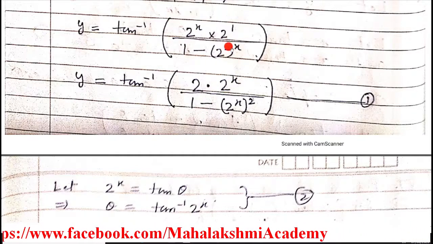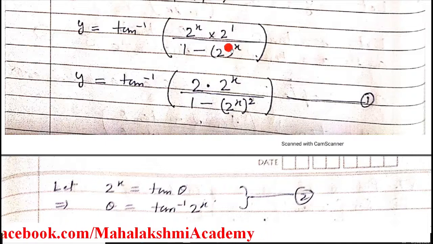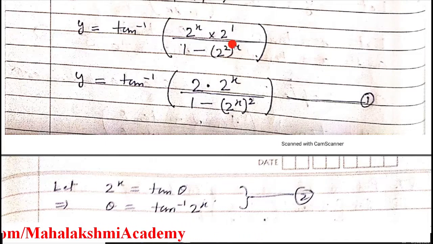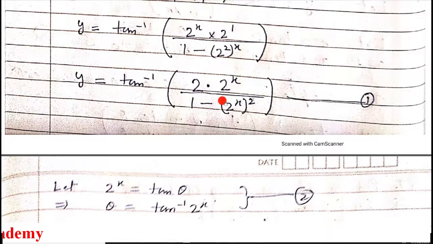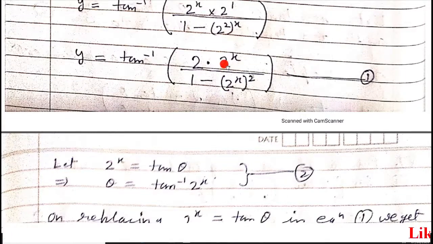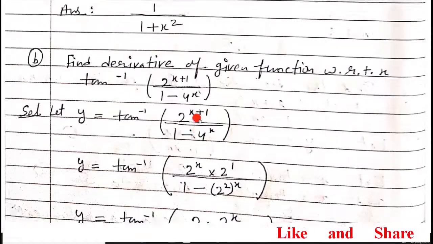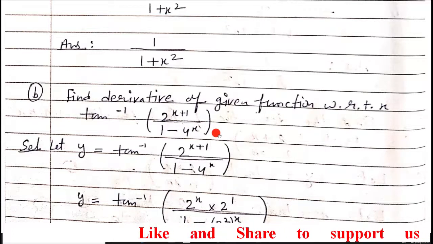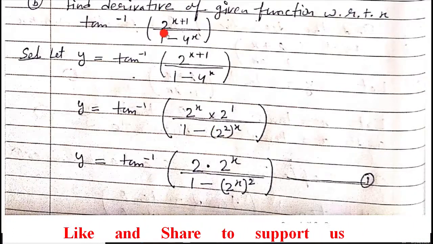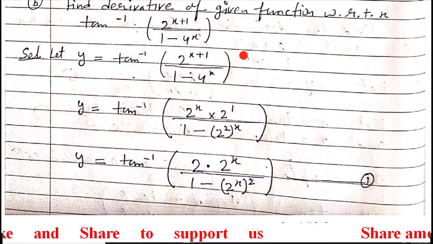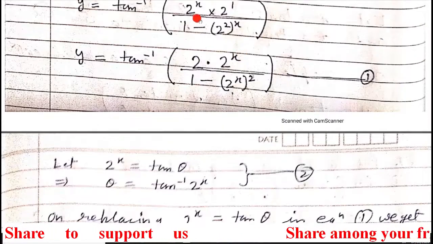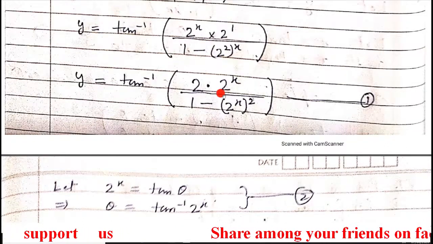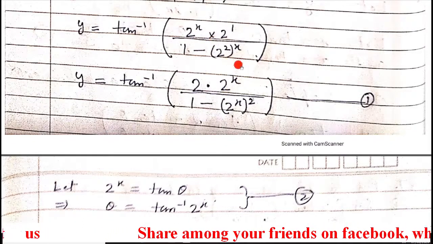Now here, since these powers, when we open the small bracket, will come in multiplication, we can exchange the power, so x will come inside and 2 will go outside, so we can write like this. Now why have we done this? Because we are going to replace this 2 to the power x as tan theta. So this question is also very important and unique. Frequently it used to come in board exams, so you should take care that in this kind of question, this complete 2 to the power x we have to replace by tan theta. So you have to bring 2 to the power x in the numerator as well as in the denominator anyhow. That's why we have done these steps.